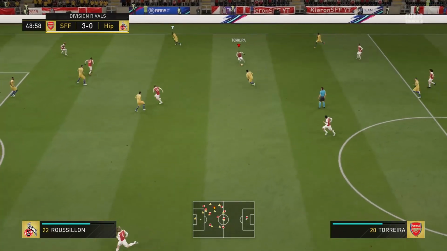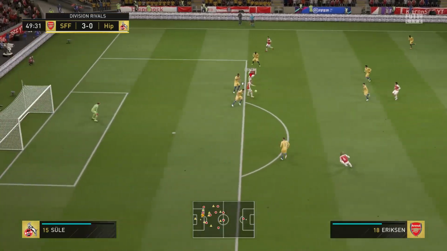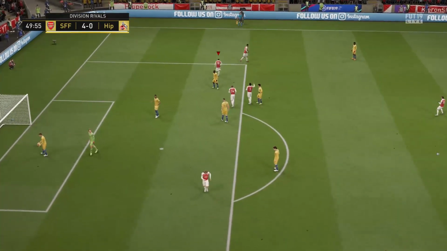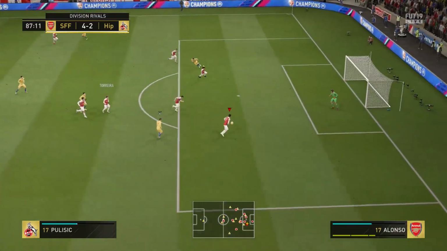Oh, nice interception there by Torreira. Floating out onto the wing. Gets the ball inside the Ballack. And now we have a chance to score with Eriksson, who does his man and then puts the ball in the back of net. What a goal that was from Eriksson. What a strike. Nice interception there from Lucas Torreira.